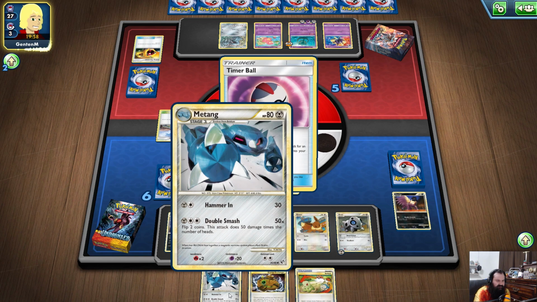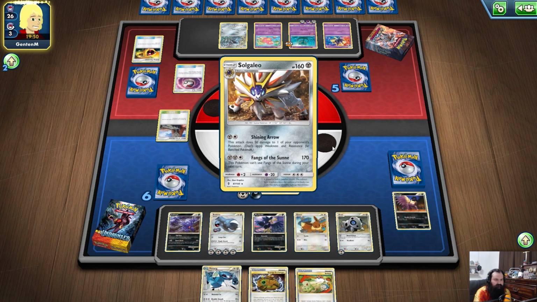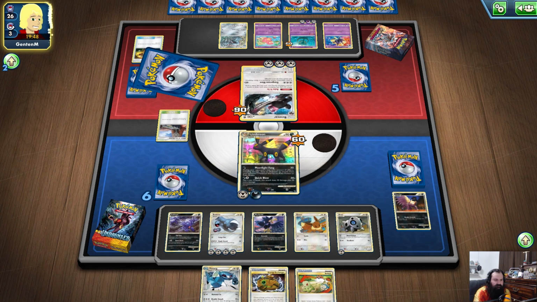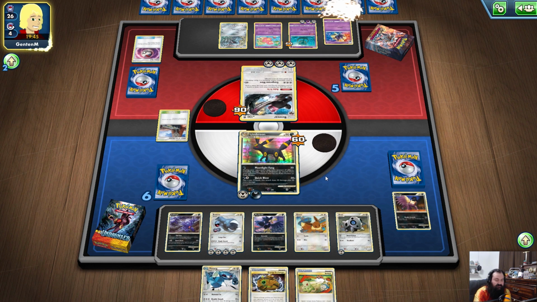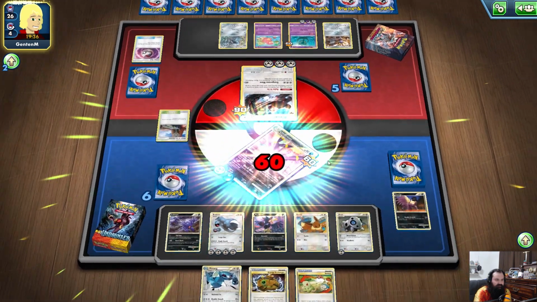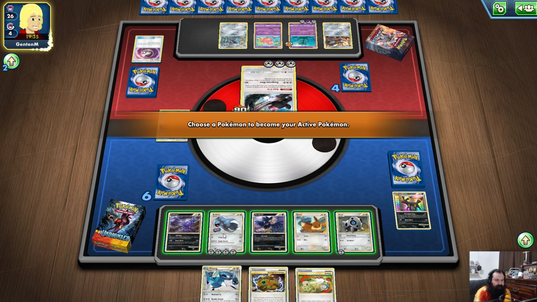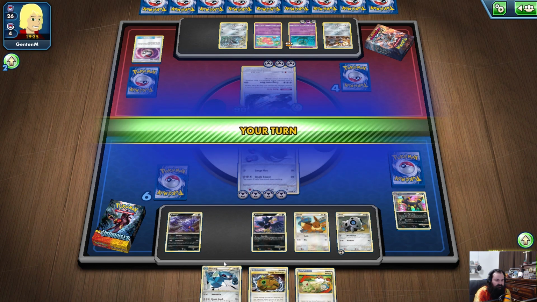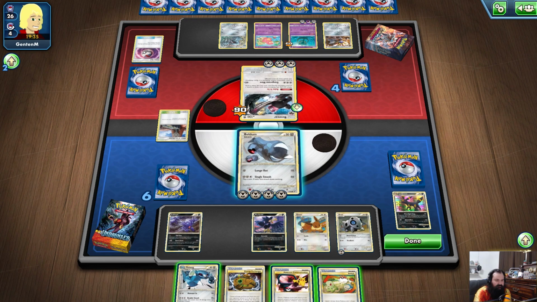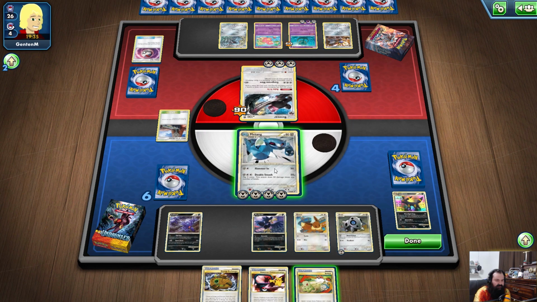Flip two coins. This attack does 50 damage times the number of heads. Cool. Cool. Oh, God. Weakness is psychic. So if I can get my stadium card, that would be awesome. Go ahead and throw him out there, I guess. Oh, don't worry. Not today, Satan. Not today.